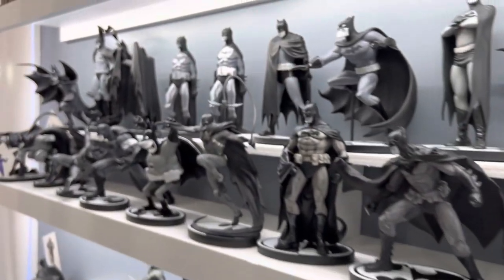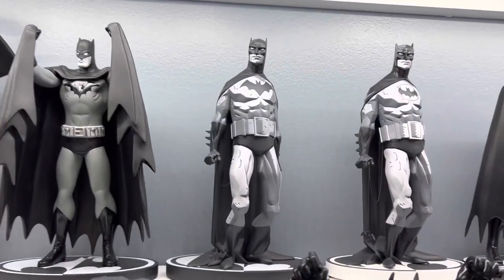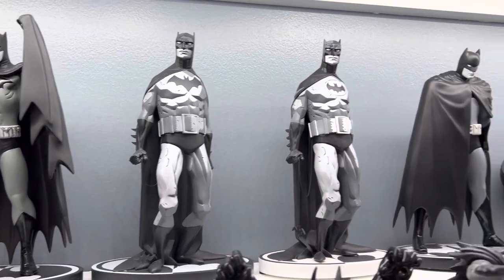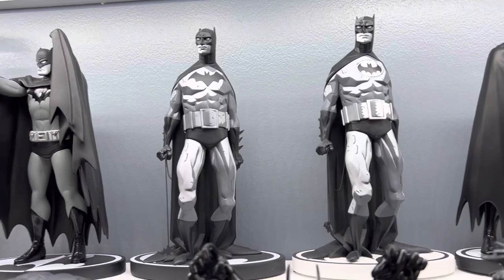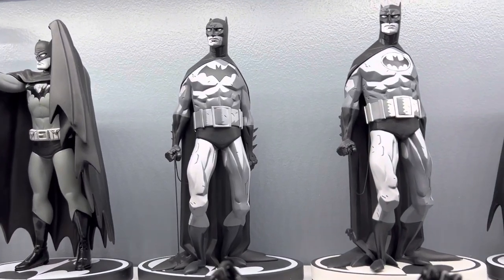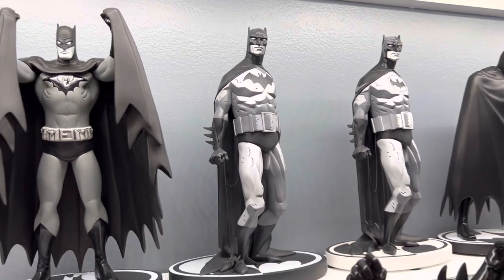But let's talk number one. It has been number one forever and it will remain number one probably forever — and that is the Mike Mignola. I liked it so much I bought the second version, but the first version is still the winner. He's such a terrific-looking figure, and the paintwork on him is just so cool.